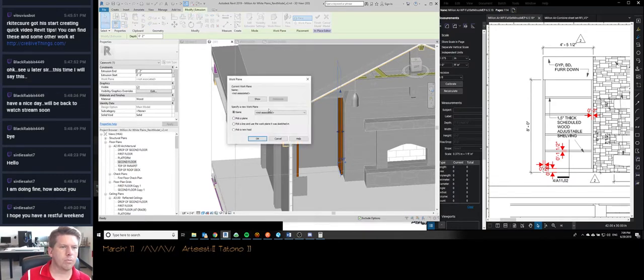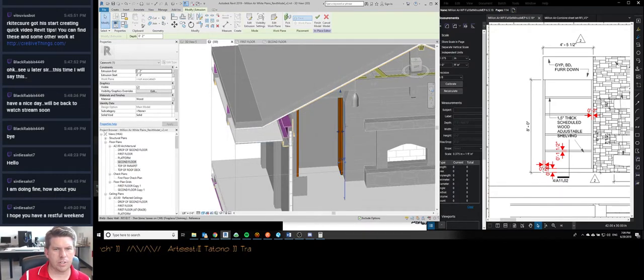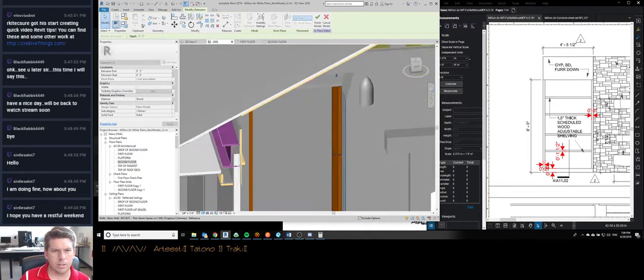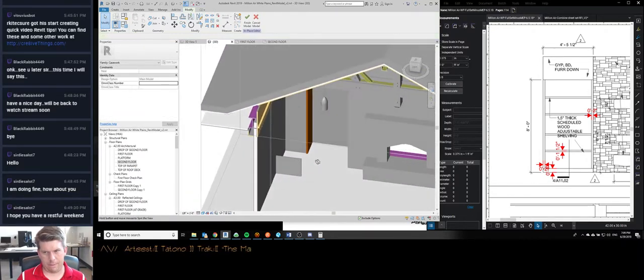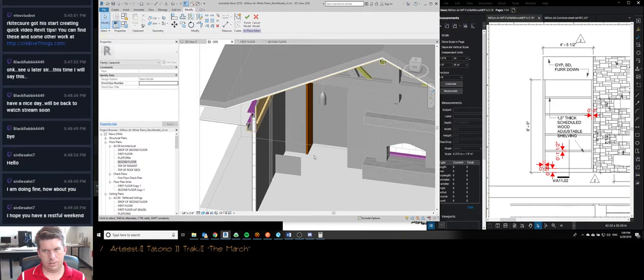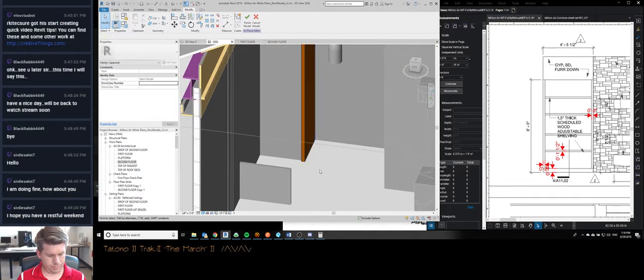Let's edit work plane, pick a plane, any plane, this plane right here. And choose you. Alright. So let's now do the 4-incher.